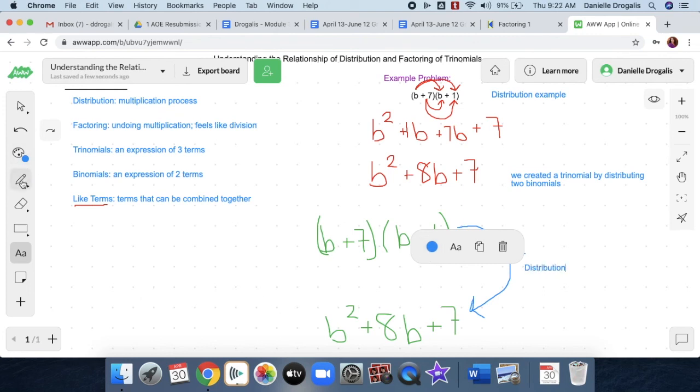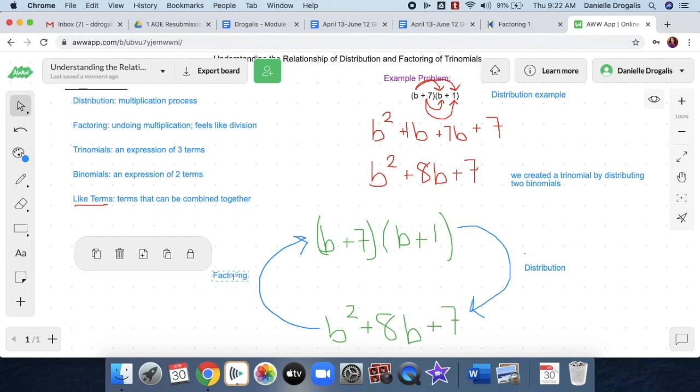And then over here, if we are going to go the other way and recreate what we started with, which we can do with every math process, and you've probably been noticing that this year, you can always undo what we're creating. This is factoring. Okay, so the relationship here is this undoing is what factoring is about. And so in the next videos, we're going to talk about the thinking that's needed in order to recreate the 2 binomials multiplied together from a factoring process.